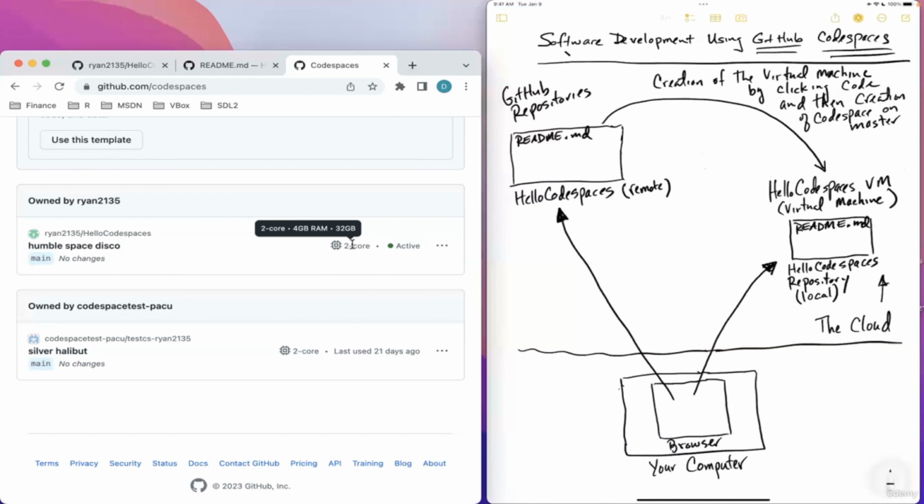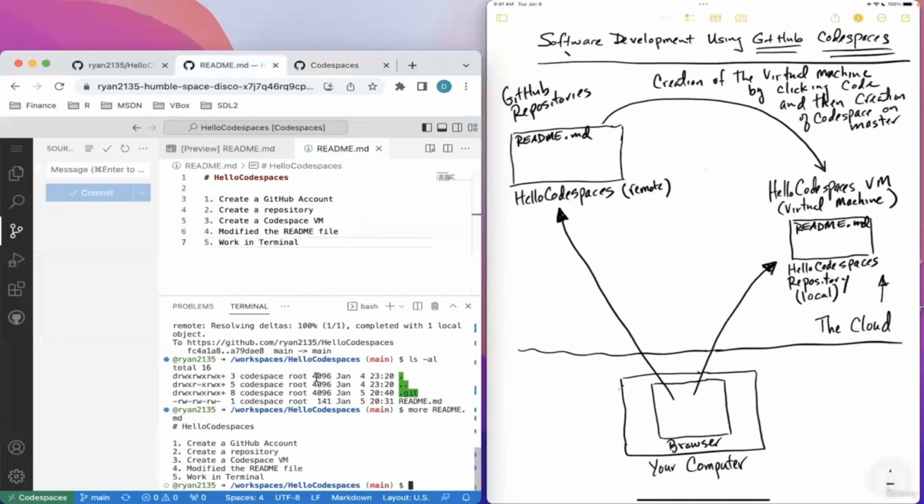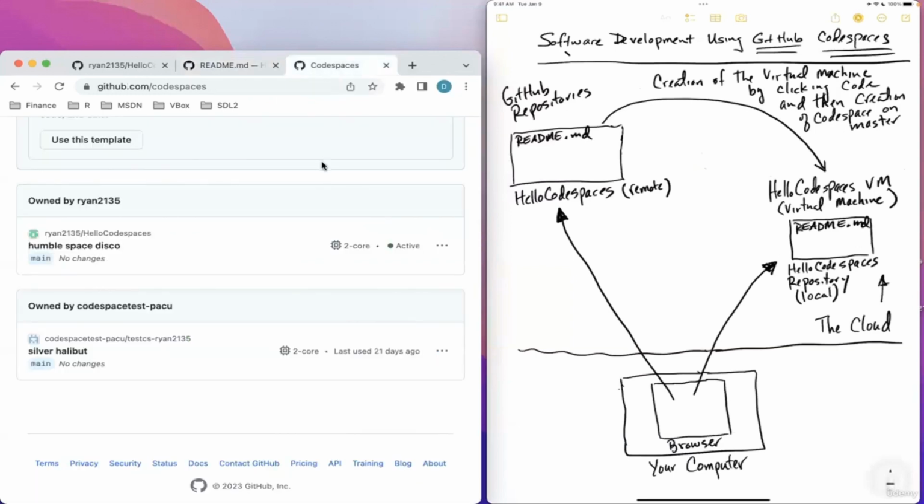Okay, that's kind of what this means. All right, and that this is active. So if we come over here, this Codespace is the active Codespace, and it's running. And minutes are being logged.